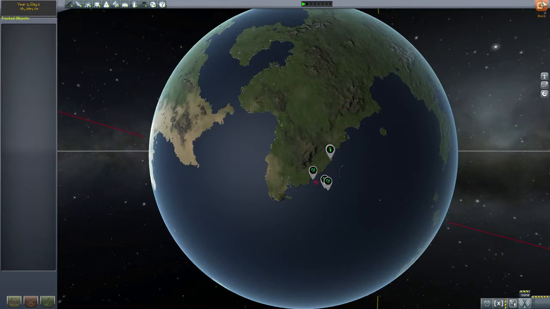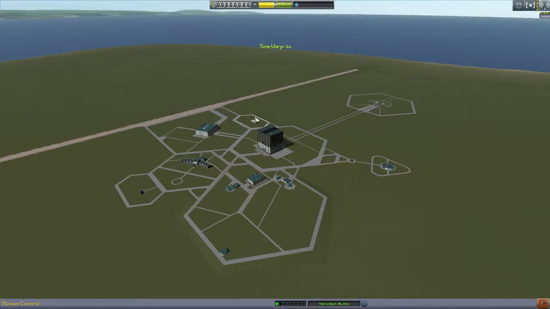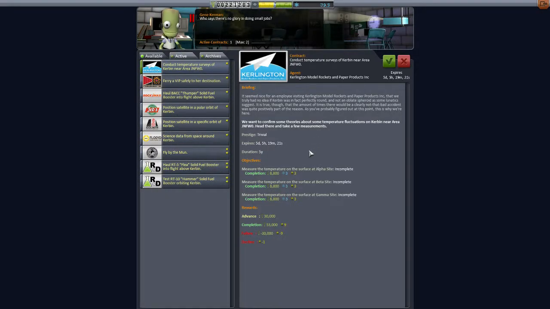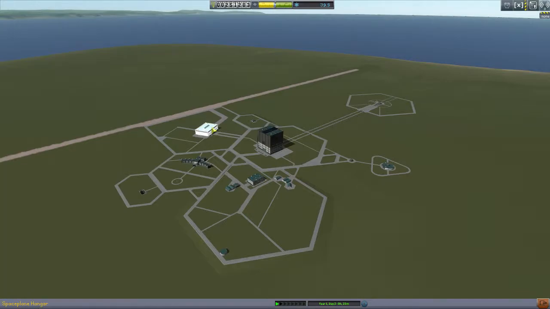I think I should actually do that. I think I should actually get that, because if they're all just right there at KSC or really close to KSC, I could just take a rover out. In fact, that's probably what it wants me to do anyway. Okay, we're gonna try this. But first, one more plane.